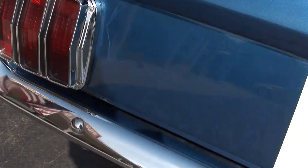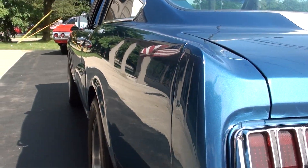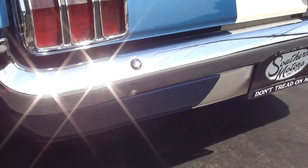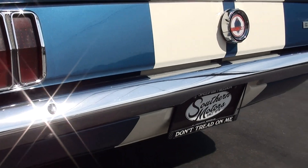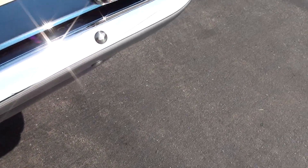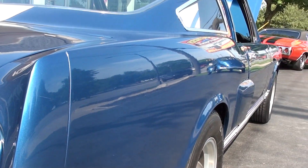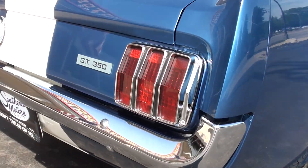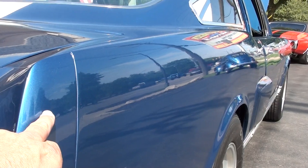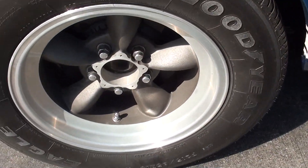It's got all the Shelby GT trim on it. The car is nice and straight down the sides. It's got 15-inch American Torque Thrust D's — they've removed the caps to give it that look. It's kind of set up to look like a road racer, a touring type car. The car's nice and flat down the sides. There's a little bit of a scratch, and a couple of stone chips, but very nice overall.